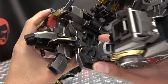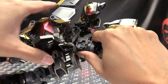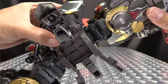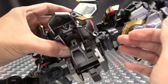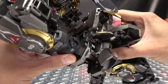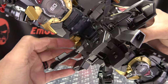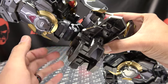So now the leg is going to slide up and situate itself right in here like that. I think that's pretty cool. And once you've done that, you then close this up and close that up. And same thing on your side. Just push this up and it will just drop itself into place. Close that up and close that up right there.